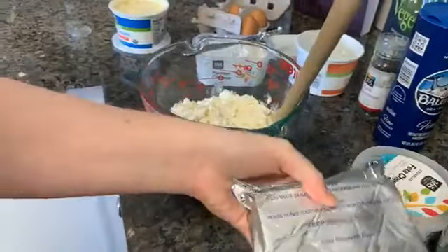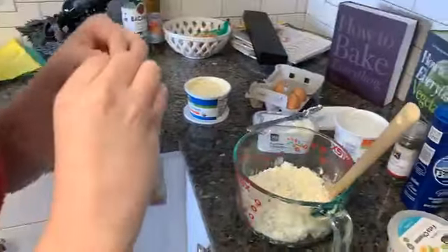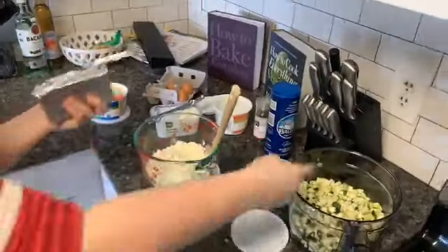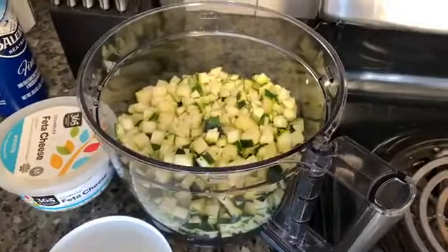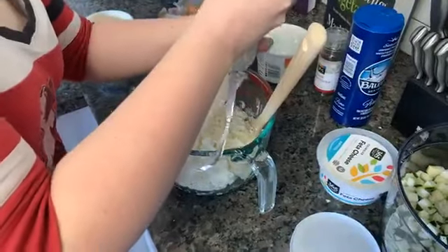Now I'm just adding cream cheese — a whole block of cream cheese. Like I said, there's a lot of cheese. We're cheesing it up. This should be pretty easy — it's literally just stirring stuff. Over there I've already diced — well, Brendan diced them in the food processor. Worked really well, which was nice.